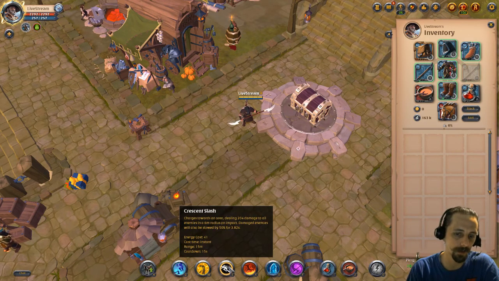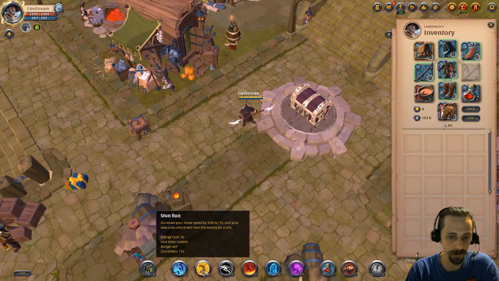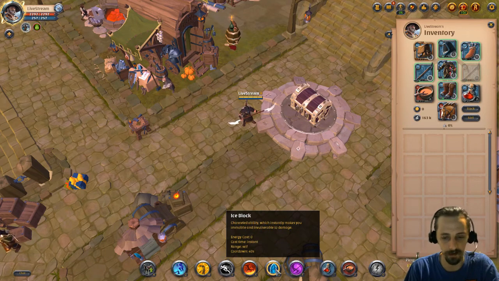So you'll jump, you'll get the crescent slash off, and that'll slow them and do a ton of damage to their mount. Then with your stun run, you're going to be able to stun them in place, and then you're just going to ice block and freeze right there on the spot and continue to burn.